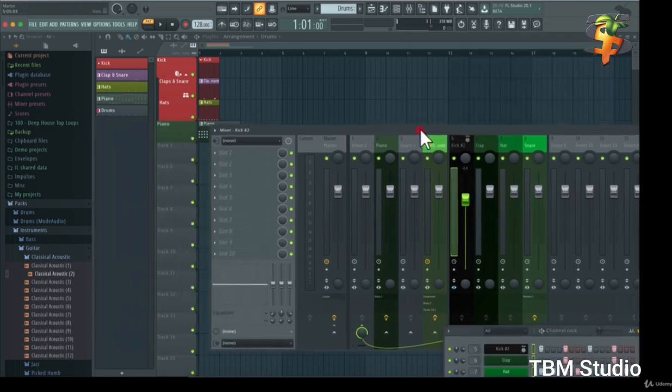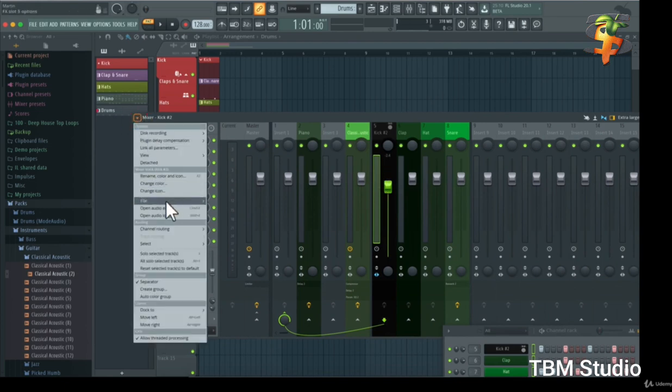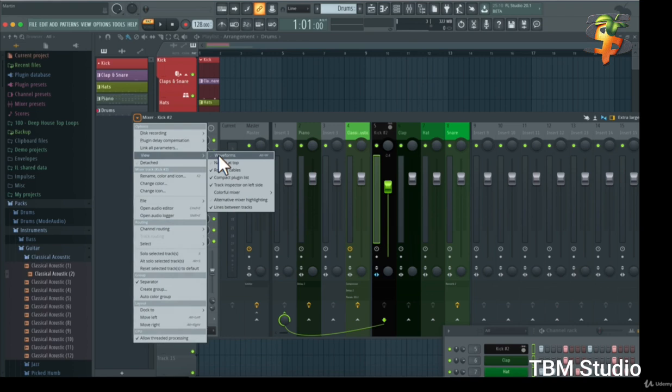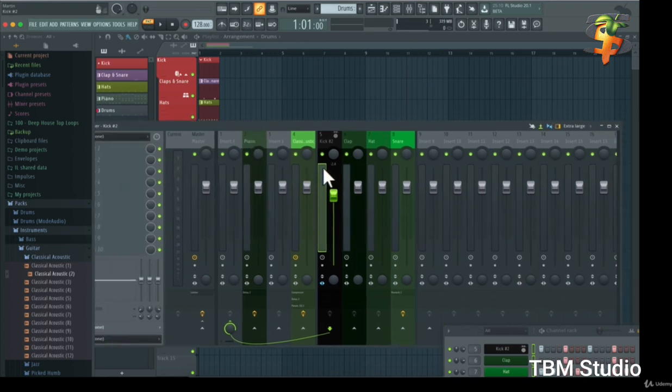To show you here in the mixer, you can actually change the volume meter here to, instead of a dB meter, have it set to a waveform meter. You can do it by going to view here and switching it to waveforms. So now if I play here, you can see that all of these volume meters will show up as waveform meters.